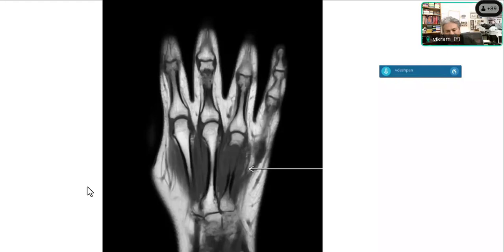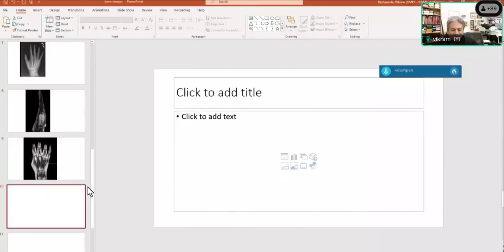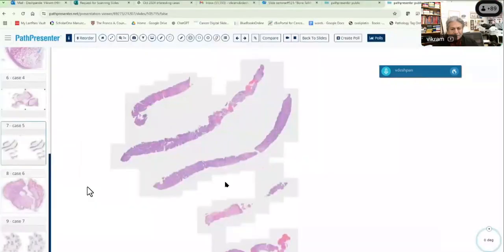Here's a T1 where you can see it again, right? So it's much darker, but you can again see this intramedullary component and then the soft tissue component around it. And our surgeon and radiologist scared me a lot on this case. They were very concerned about Ewing's. Makes sense in some ways. And so when I looked at this, well, I'll let you guys talk about this. Could this be Ewing's?